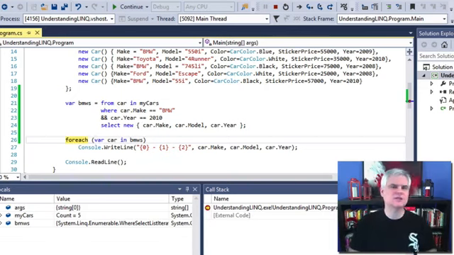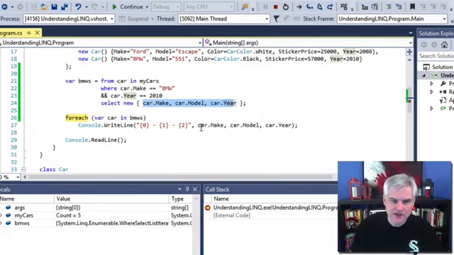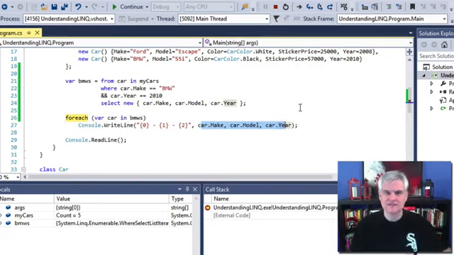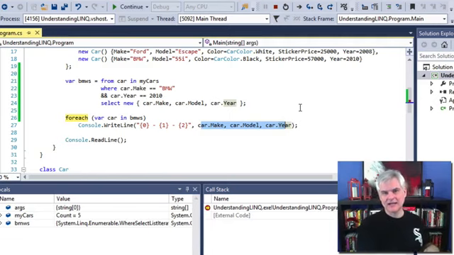All right, so don't worry too much about anonymous data types. It's an advanced topic. You only need to know enough to use the var keyword and just trust the compiler to figure out what the types need to be. And then you can pretty much work with the data how you think it should work. You knew that you are creating a collection of types that contain these properties. So we were able to use that collection of objects in that type, and use the properties then in this next line of code. All right, and that's the only point that you really need to take away from this lesson. Okay, again, don't worry about it.